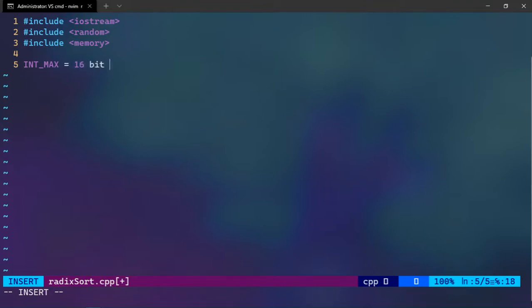Okay, int max is a 16-bit integer, not a 32-bit integer, which is our main issue here. So we need a better distribution function that can give us that much array.